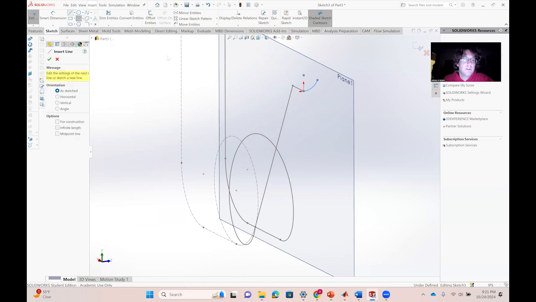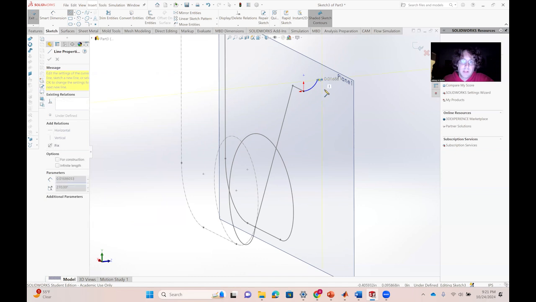So next, before I start dimensioning things, I'm going to make the outer portions. Going to make a small line coming out from there, and then another line going directly vertical. And then I'm going to go directly horizontal once more and go directly underneath the origin.